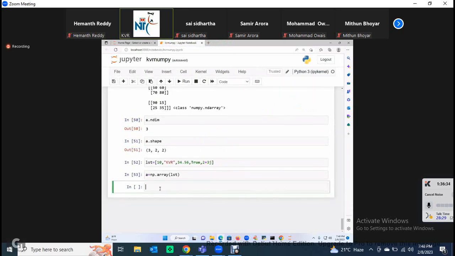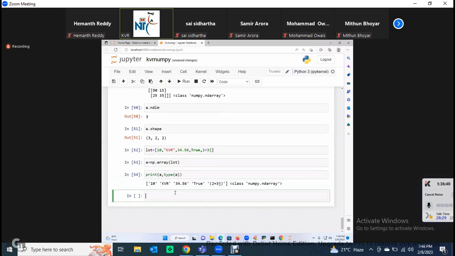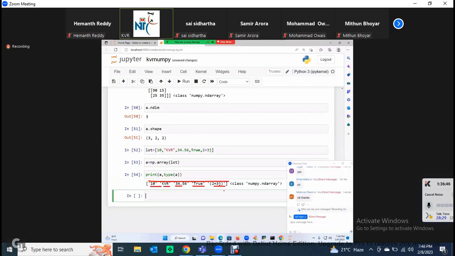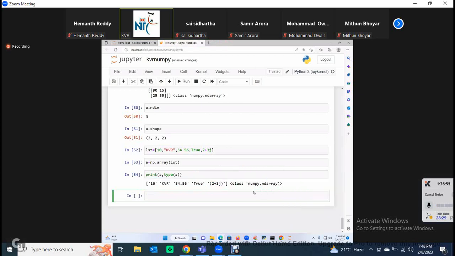Coming to the point, now say print of what? print(a, type(a)). See students, what is everything? Come on, understand what this is. Everything converted into which type? str. Is it nothing but all elements are treated as which type? str only, no? That means even though we are organizing different values in an ndarray, they are automatically promoted to a higher type. Did you catch this point? Yes. But you may ask a question, sir, I don't want to convert into str type. I want to treat my data types as they are.